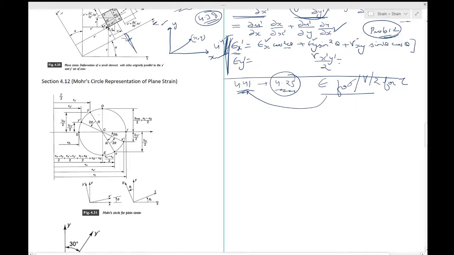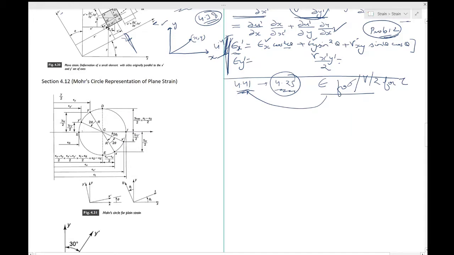So x y is your original system, x dash y dash is your transformed coordinate system, and in this transformed coordinate system you have found the shear stresses. In this transformed coordinate system you should have found the normal stresses as well. Okay, so using this particular circle. Okay, now we note that the sets of axis 1, 2 and DE, so let me just rub out these parts.